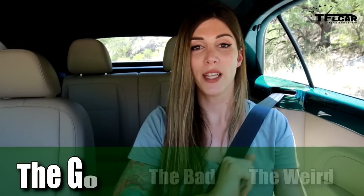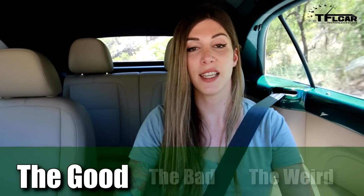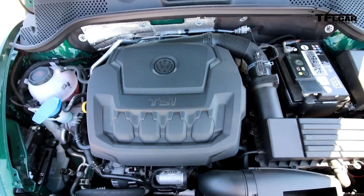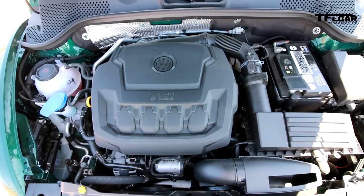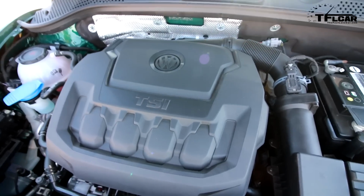So first up, what is good about the new Beetle is for 2018, it has the EA888 B3, which is a variant of the EA888 found in the GTI. However, this is the new Budack cycle EA888. The Budack cycle is kind of like a modified version of the Atkinson cycle. The only thing that is different is when the intake valve closes. The intake valve closes a little bit earlier on the Budack cycle engine, which improves fuel economy.